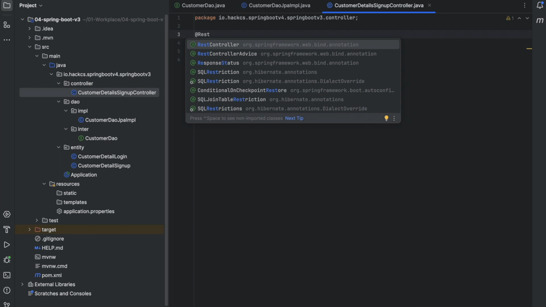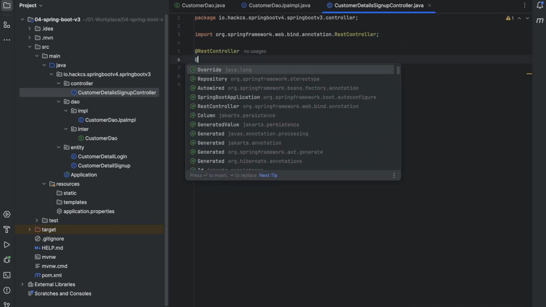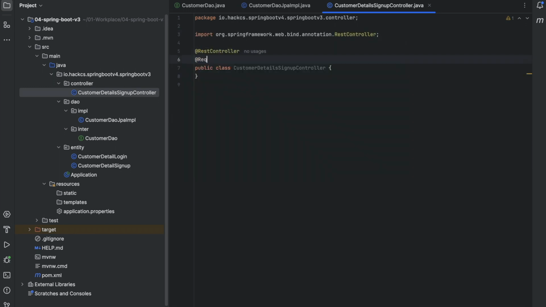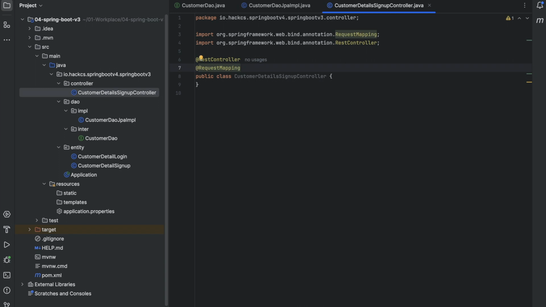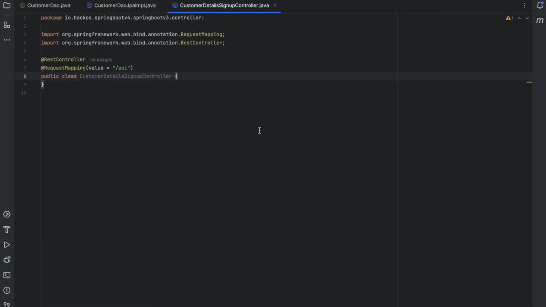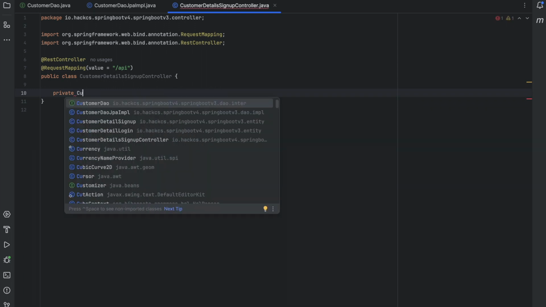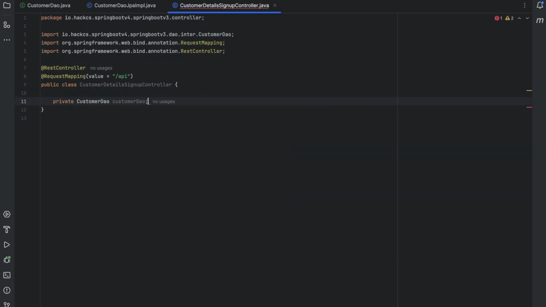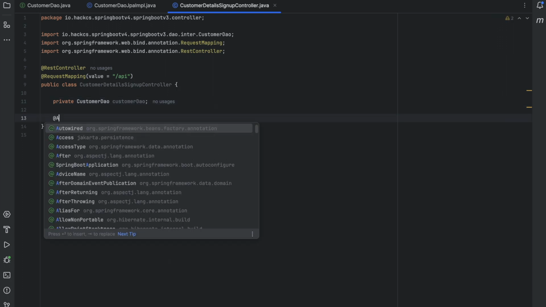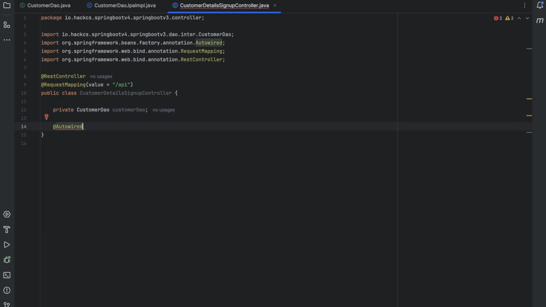A RestController, and then our request mapping will be /api. There is an API. Now let us inject our CustomerDAO and then autowire it into our constructor injection.